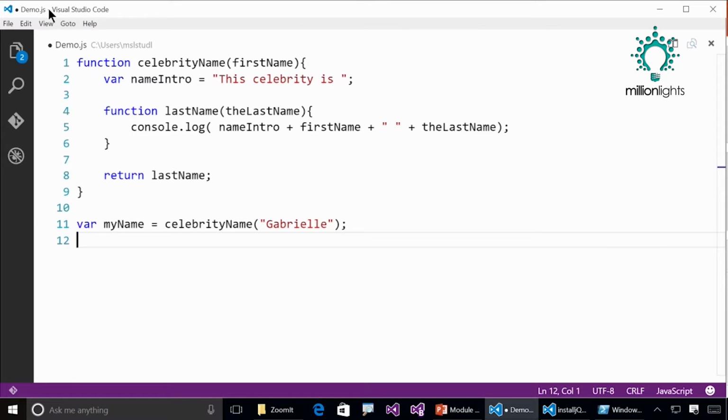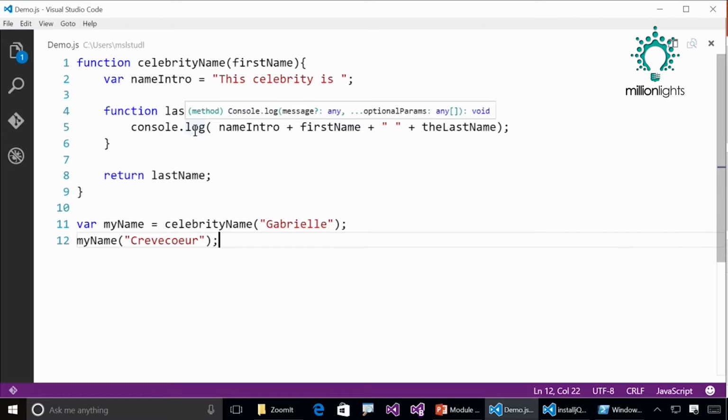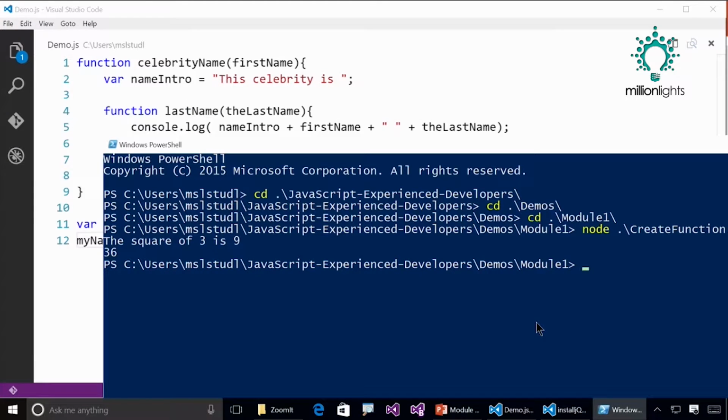It'll never be called. Now, simply if we just do my name, so the variable, and then add my last name, it's very complicated. It's French. Don't worry about pronouncing it. But pretty much when this happens, this line right here is what invokes the last name enclosure, and then it'll run perfectly.